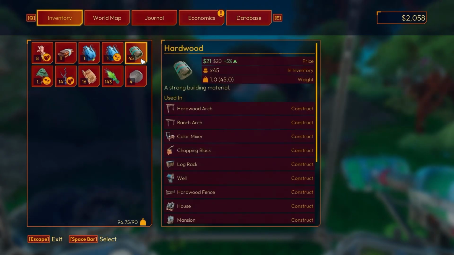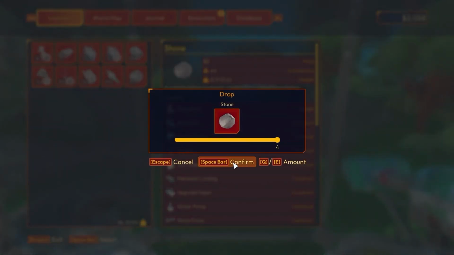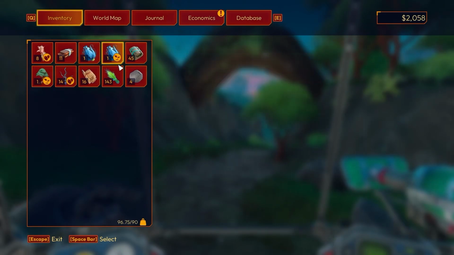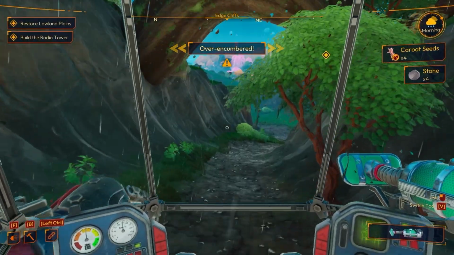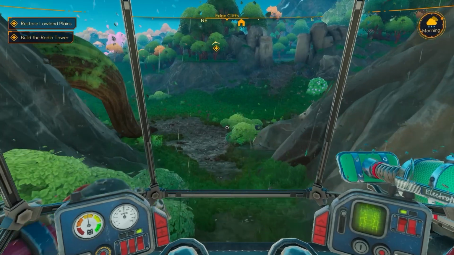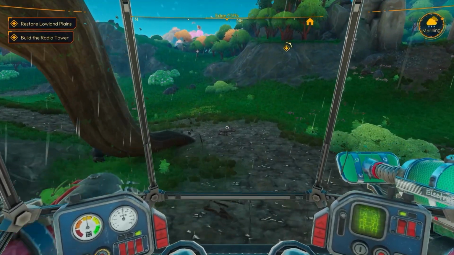What am I carrying that's so heavy? I'll just drop you. So I'm still not light enough. I don't want to really drop anything else. The hardwood is useful to keep, because I do want to improve my base. I'll keep the hardwood. Let's just get back to base and then see if we can make the metal frames, aluminium frames, and the aluminium electronics.